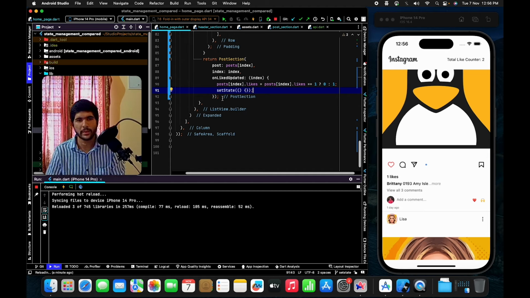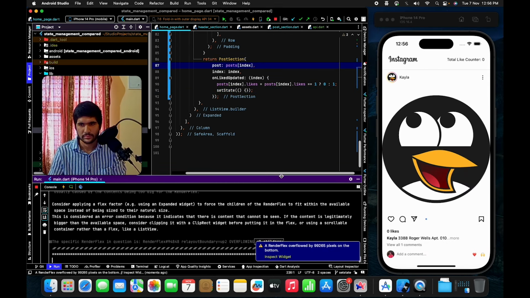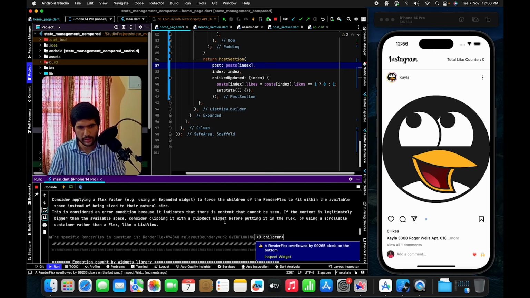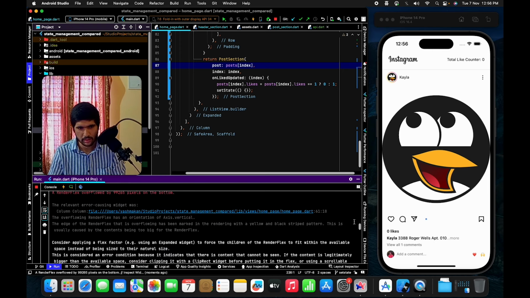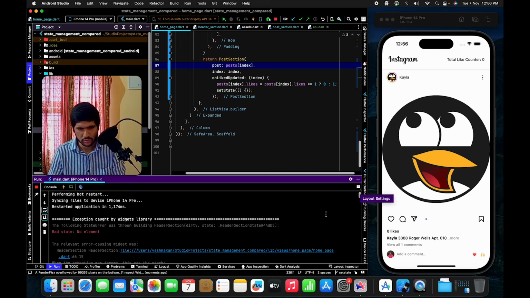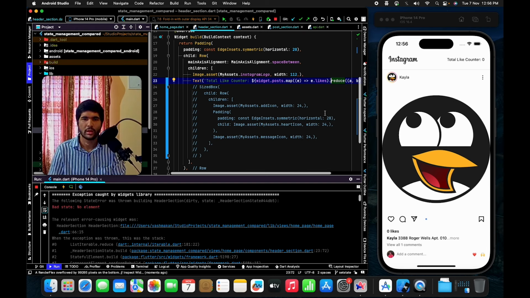Now what will happen, this setState will rebuild everything, including the app bar headers, and that will update our value as well. Let me hot restart now. Okay, we've got one error, so that is a bad state element. Let's see. So here in header section, okay, the problem was we were not passing anything.